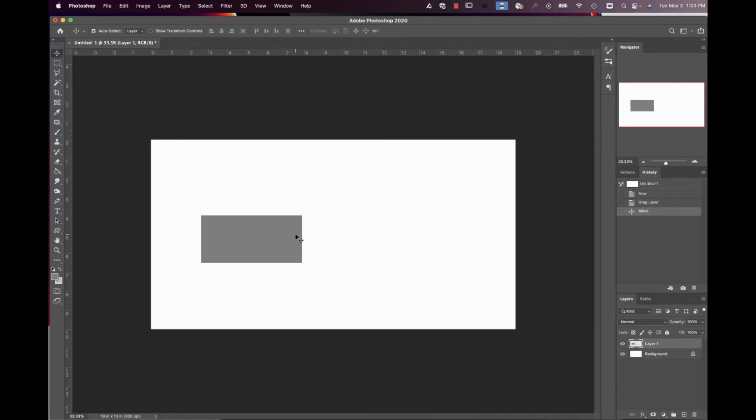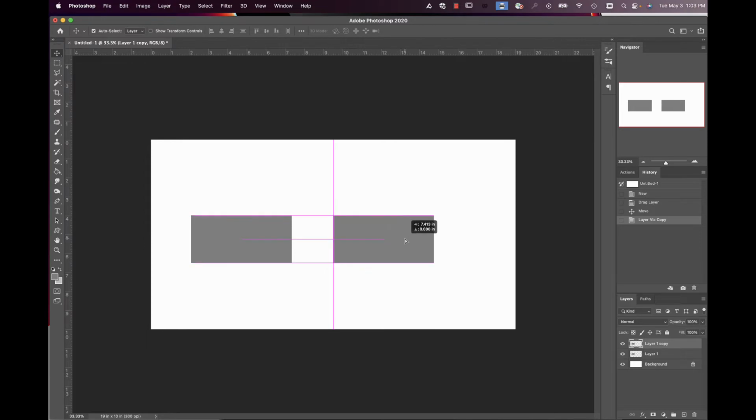Now I know I need two of those because I know the back and the front are the exact same size. So I'm going to hit Command J on a Mac or Control J on a PC, and that's going to duplicate that layer. Now I've got two layers. I got a front and a back.